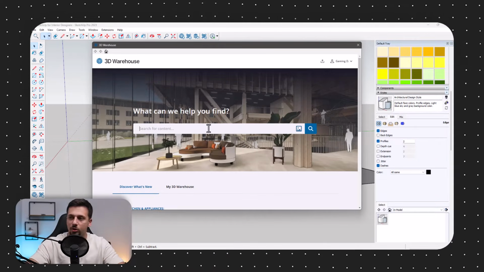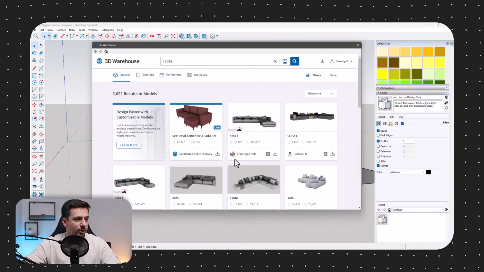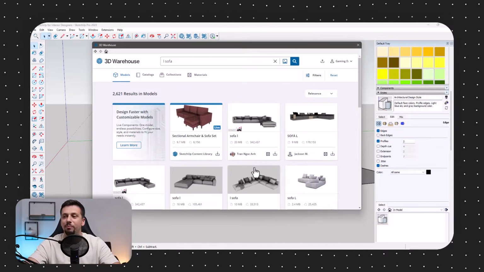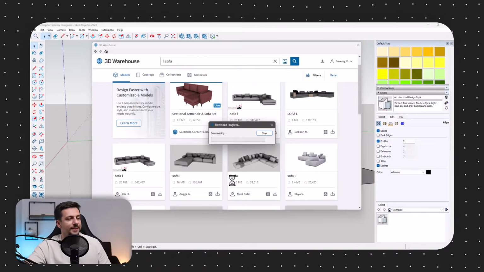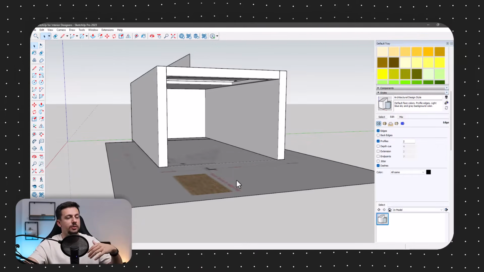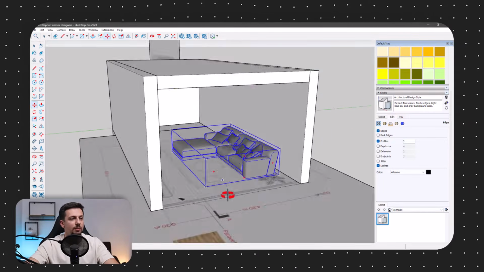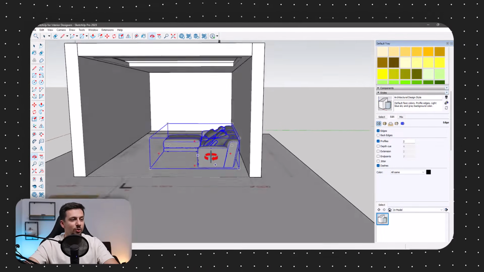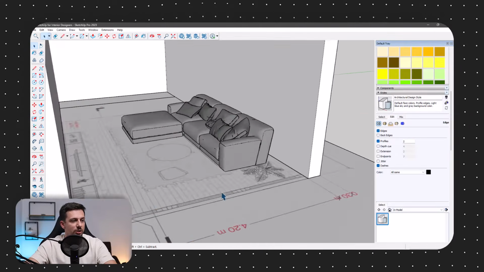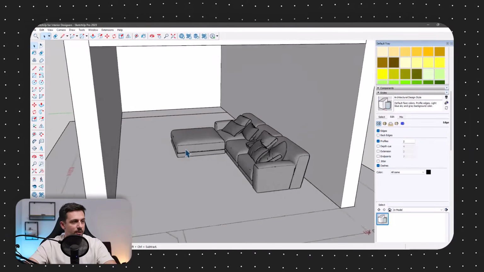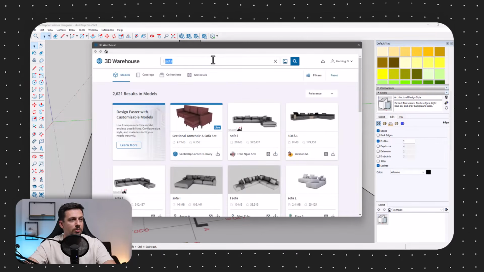So for example, we can go ahead and type in L sofa, which means like an L-shaped sofa. And you can see that there is a bunch of these that we can choose from. So for example, let's just choose this one. I'm gonna click yes. In just a second, instead of having to download this in some third-party website and having to 3D model it ourselves, we can drag and drop a sofa right into our model, which I think is very, very cool. And obviously we can do that with every single element right here, which we'll do in a second. But before I import all the furniture, I want to go ahead and find a triple window model, which we need for the window here.